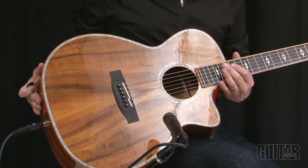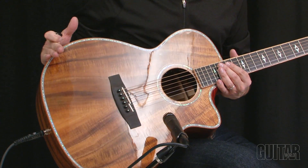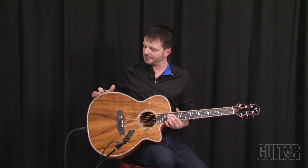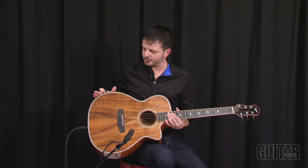Prestige Guitars is a Canadian company known for making beautiful instruments. This particular guitar, the Prestige Eclipse Koa Koa, is their top-of-the-line acoustic. There are other combinations in this series like a spruce mahogany and a spruce rosewood, but because of the rarity of this tonewood — Koa — this is just the top, and they only make 33 of these a year. So definitely try and get one before they're all snatched up.